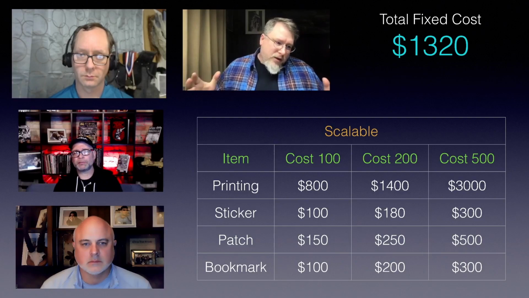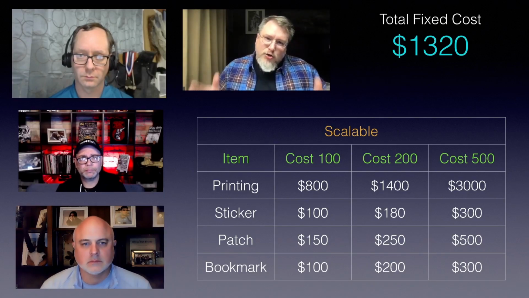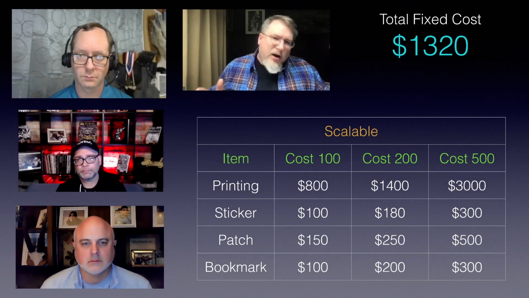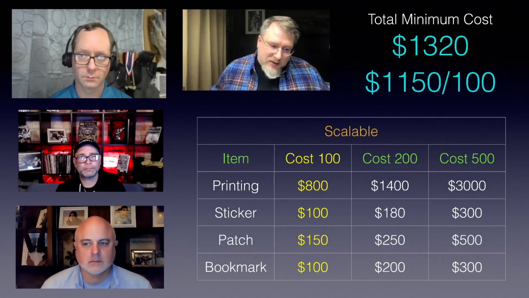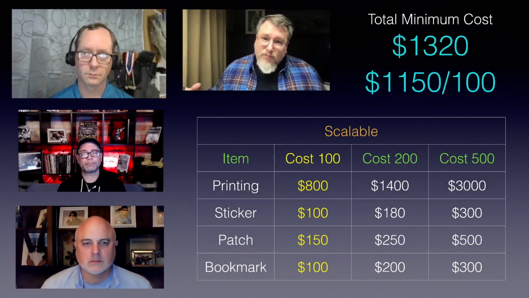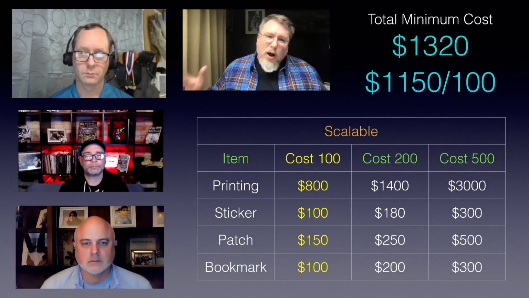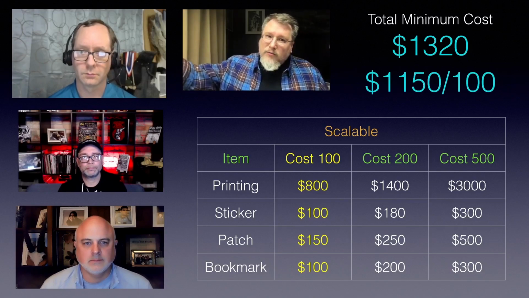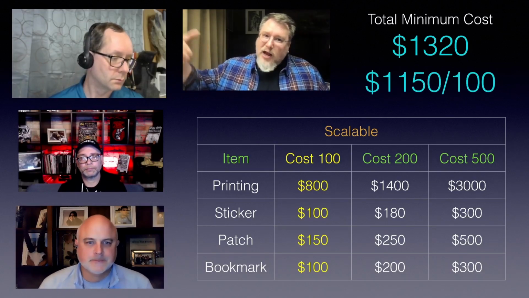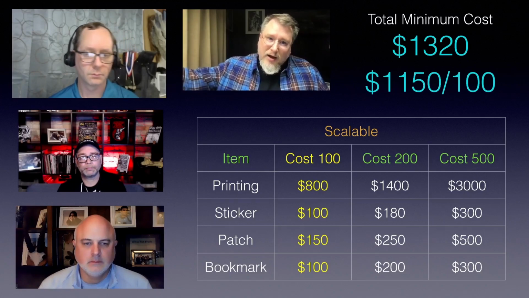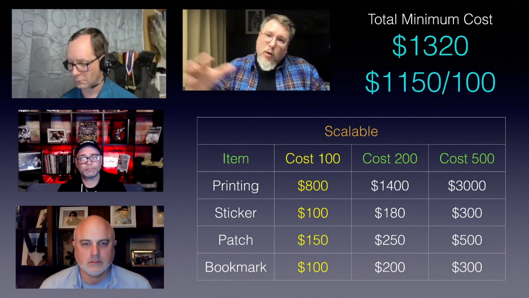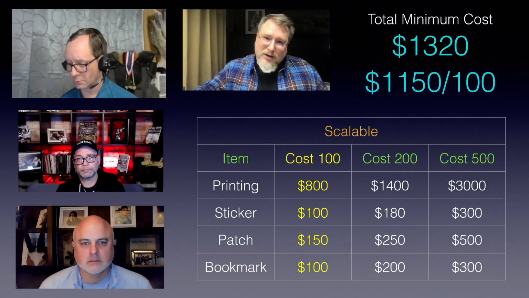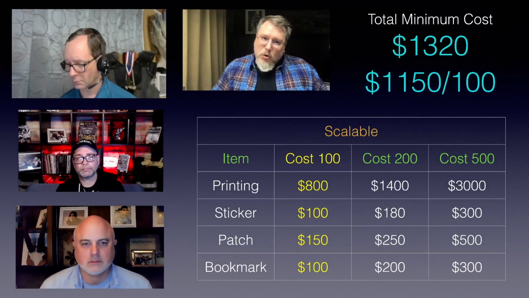So we're going to hone in on that 200 copy cost. Elena, can I have the next slide? Is it maybe up? Okay. With that, we get to our total minimum cost, right? Why are we going with the total minimum cost? Because we might spend more if we sell more than 200 copies. Our printer is going to have no problem adding 50 copies to the sale at the very end, and you'll have the money to cover it. But you have to factor in the price per book so you can know how much to price your Kickstarter at. Does that make sense? And so you have to look at that.